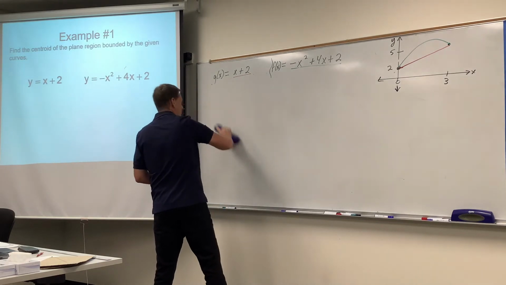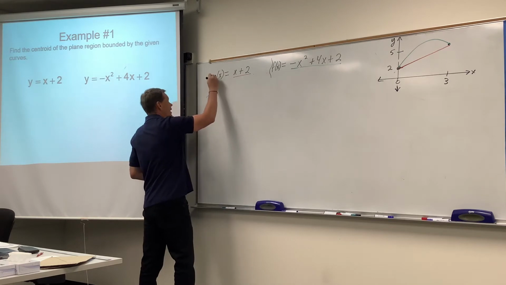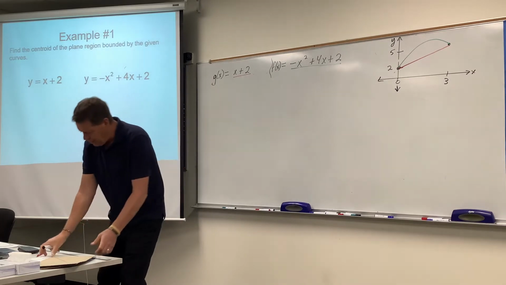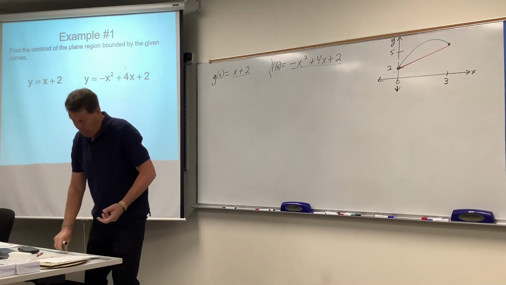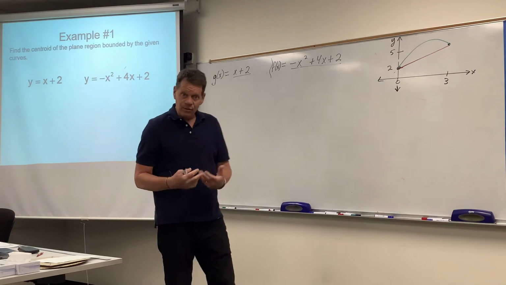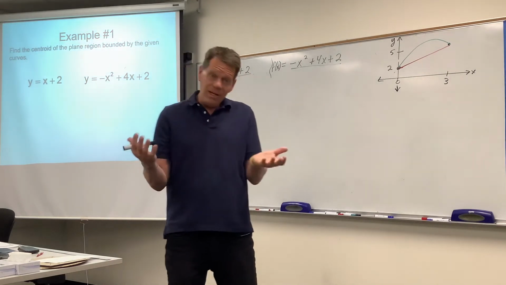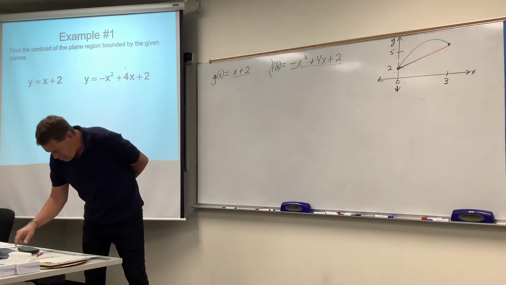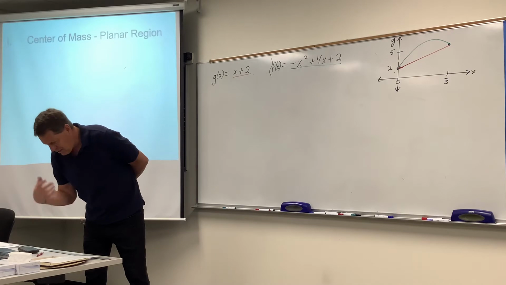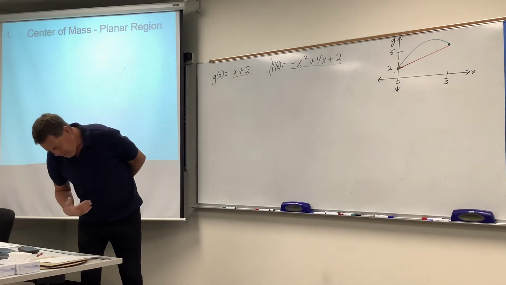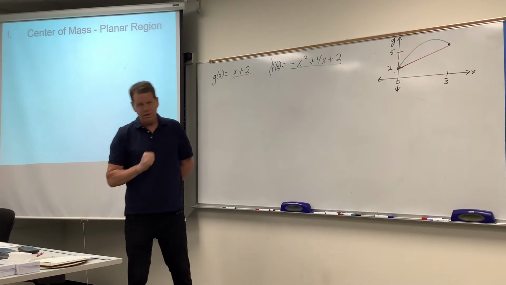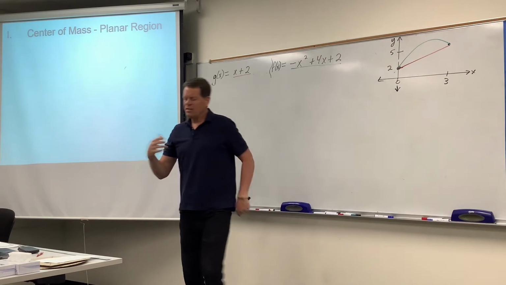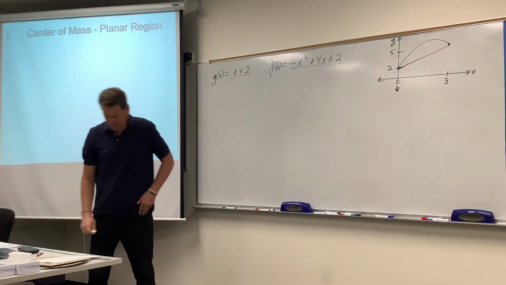Well, all right, there's a ton of theory behind this, and so I struggle with this as to how deep to go into the theory of it. And I'm a realist. I think, given our circumstances, we need to just talk through what's basically the procedure for finding this. And so if you go on to the slide that says center of mass, planar region, we're about to go through 4 things here to get that balancing point. All right, what point would be the balancing point for that somewhat irregularly shaped object?